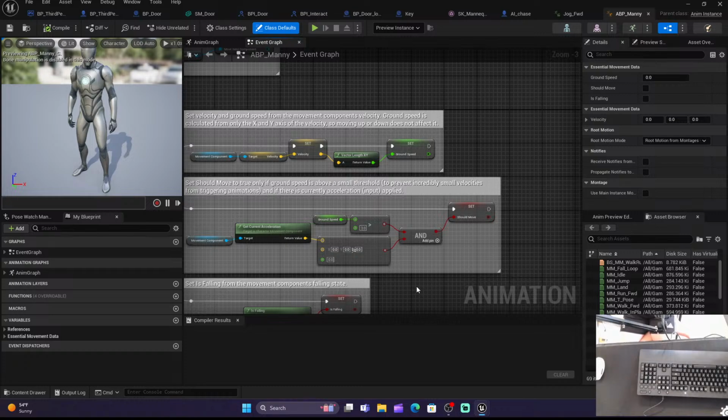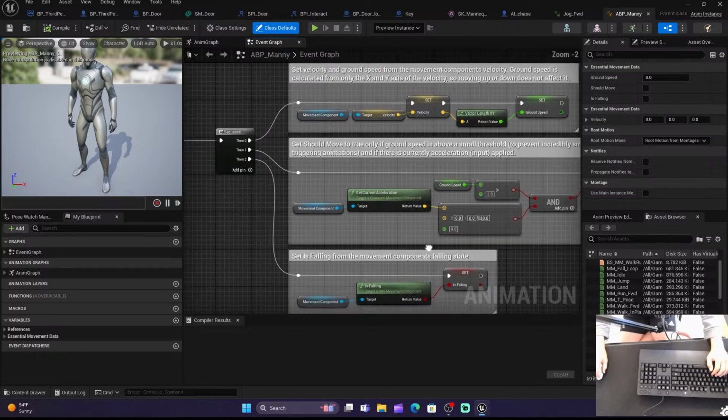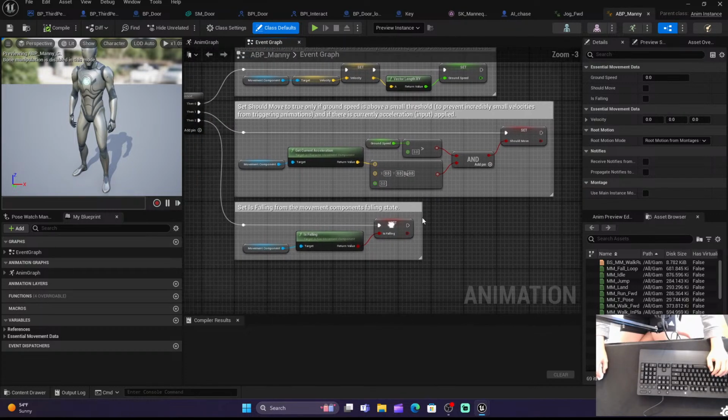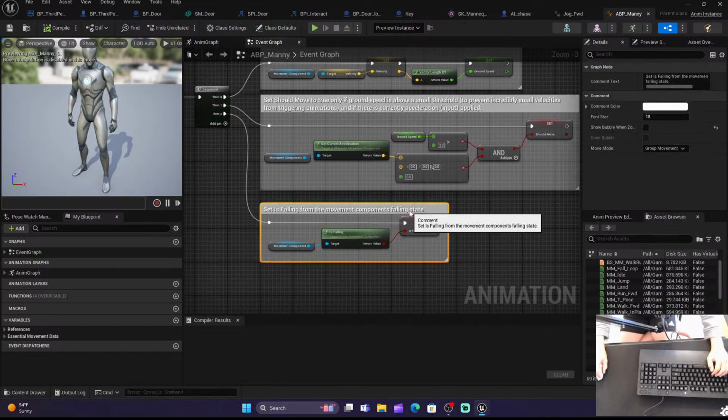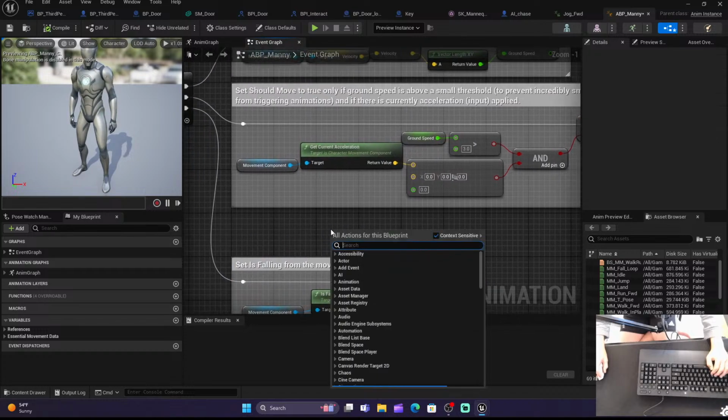Yeah, it's right here at this part. So now what we are going to look for is down here in this section right here. I can see it.